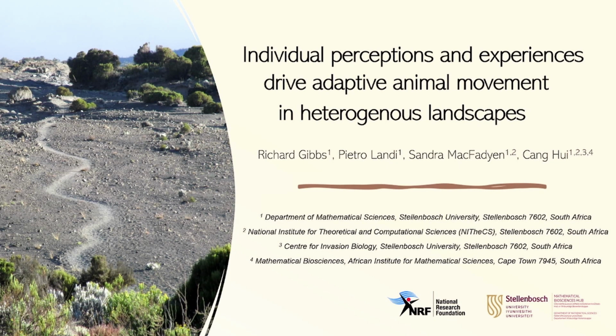I am a second-year PhD candidate at Stellenbosch University, part of the Mathematical Biosciences Hub. And today I'm going to give an overview of my PhD, and how we think adaptive and subjective perceptions drive individual animal movement behaviors. I should preface this with the fact that we're considering large terrestrial mammals with a relatively high level of cognition, and at the individual level.